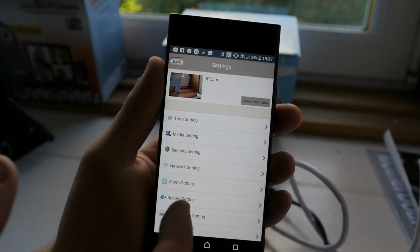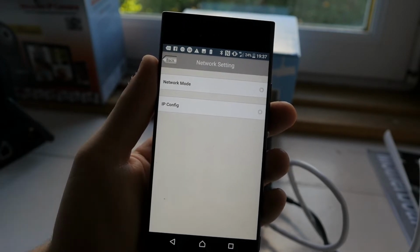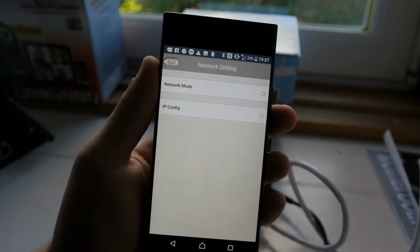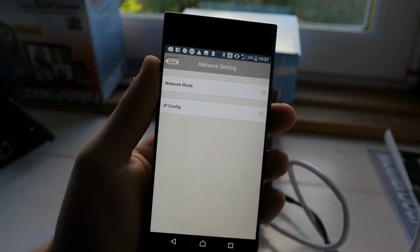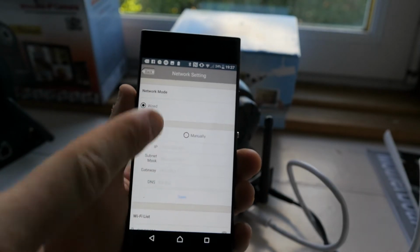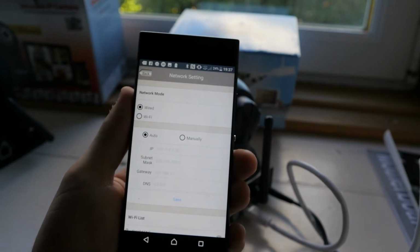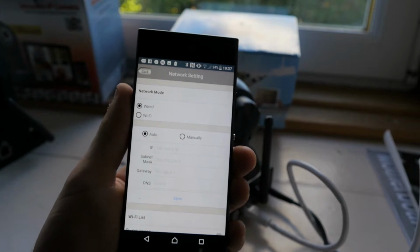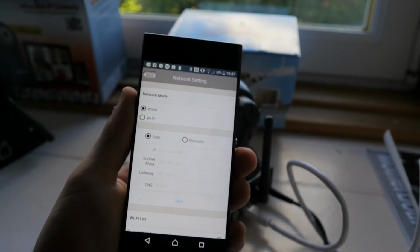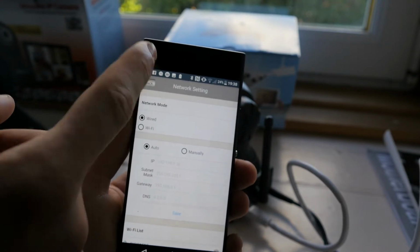So basically on the app, these are all the settings you can access. In the network setting, it's really quite limited. I'm just waiting for it to load because the Wi-Fi here is not good. Basically, you supposedly can set a manual IP address, but there's not really much point, because all of your data is going through the SriCam server, so you've no idea how secure that is. You cannot access this camera directly.